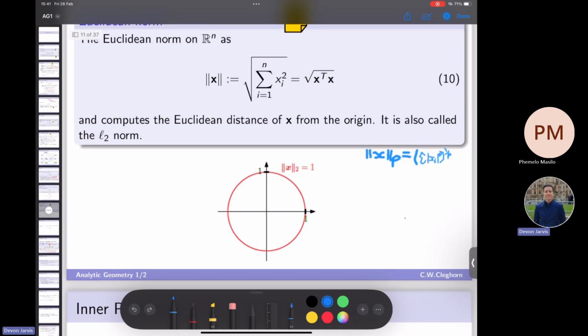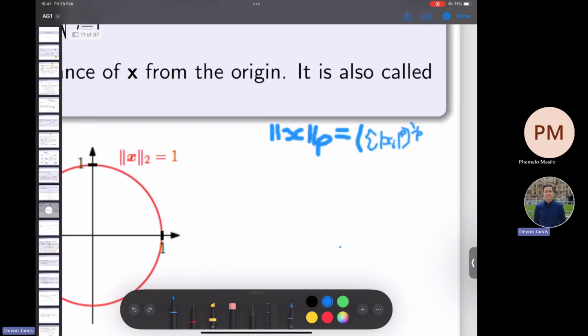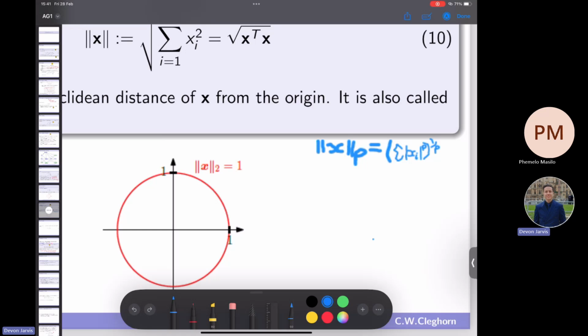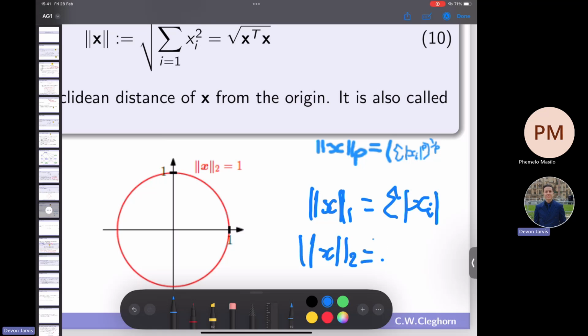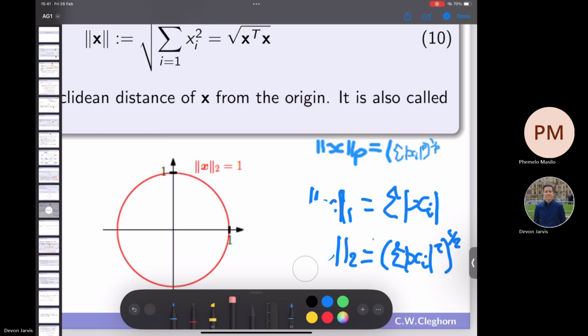There is a general definition of these things. So it's called the P norm, and you can see that it fits the definition of L1 and L2 if I set P equal to 1. Okay, if I set P equal to 1, what I get is the L1 norm of x is equal to the sum of the absolute value of xi. Okay, if it's 2, then it's obviously the same thing, I guess that's the power of this: xi squared raised to 1 over 2. 1 over 2 is square root. But it goes into general and arbitrary magnitudes.